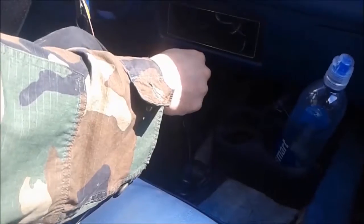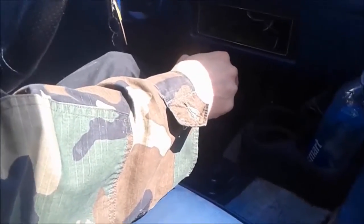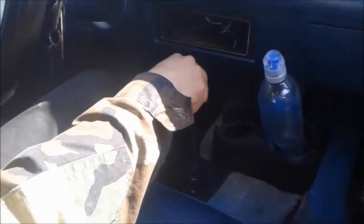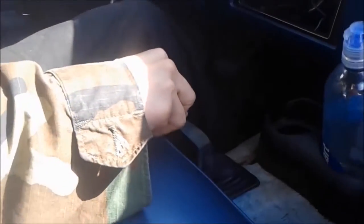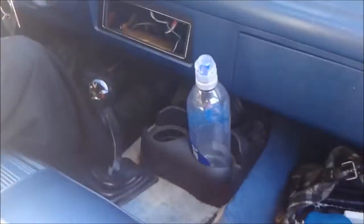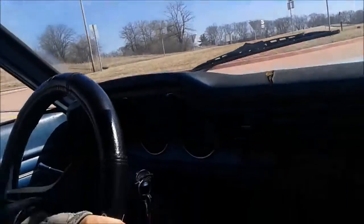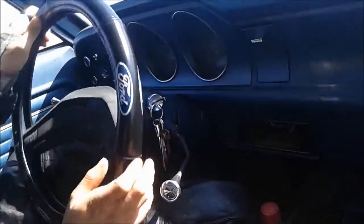They're lighter than automatics, and they have less slippage, because with an automatic, it requires pressure to build up to get the clutches to shift, whereas with a manual, you tell it to shift. However, there are also some downfalls. When you have to replace a clutch, it can get kind of pricey if you take it to a shop. It's also a pain in the neck to do yourself.